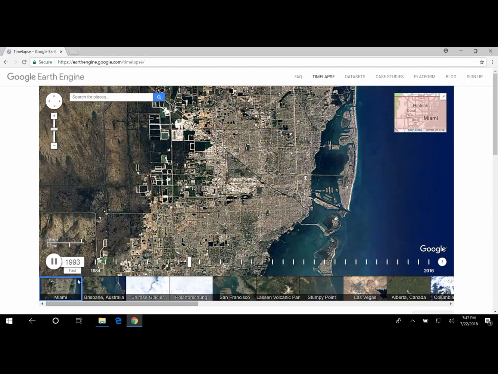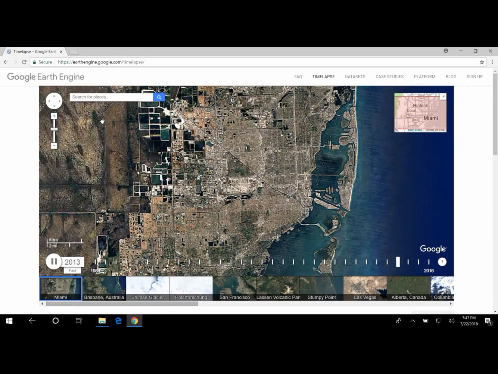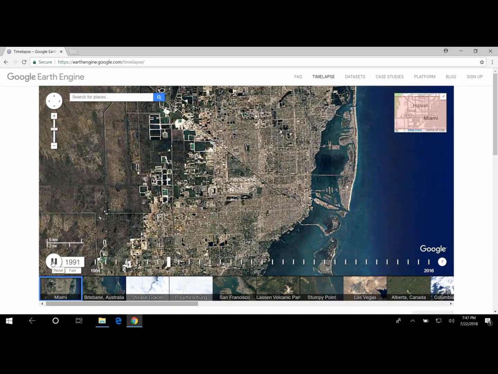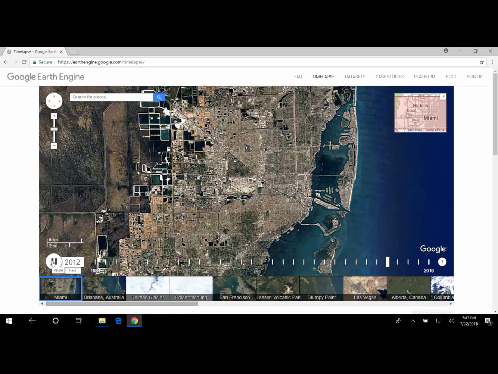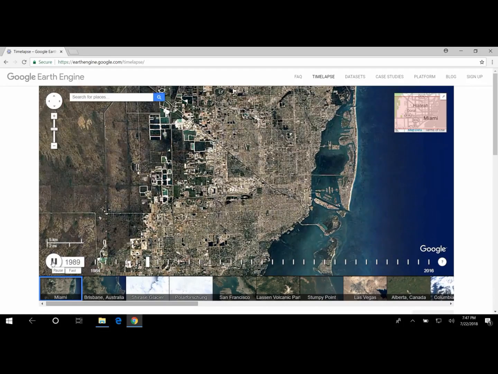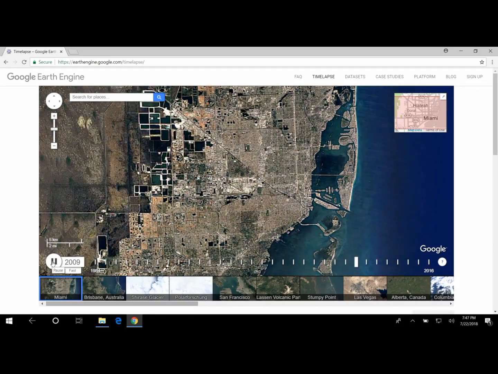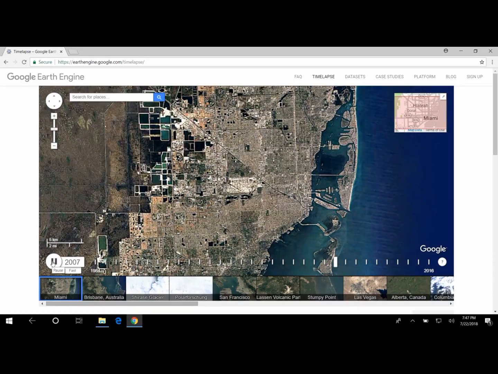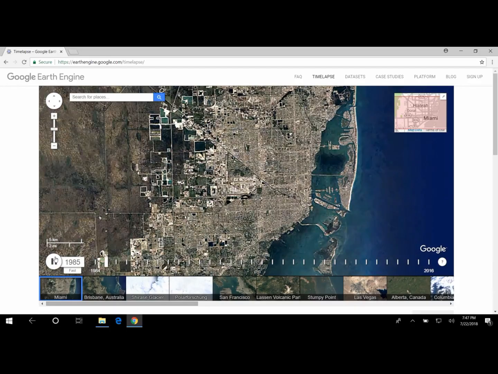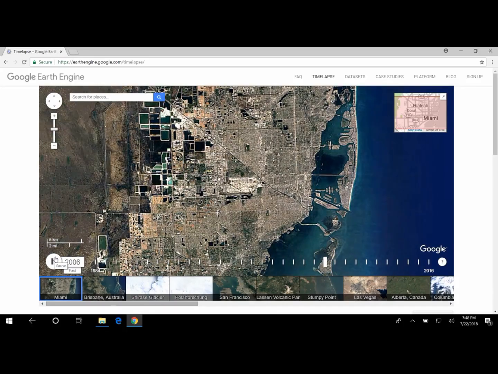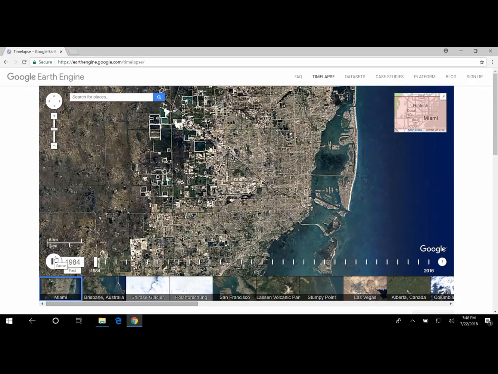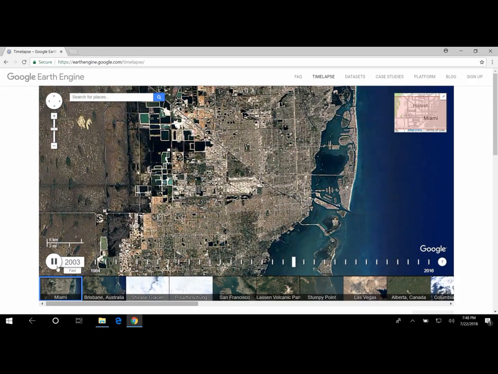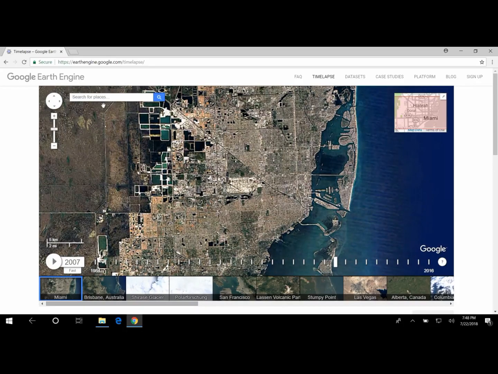So this feature of Google Earth Engine you can use to detect the changes. You can see glaciers melting, lakes shrinking, rivers shriveling up, green fields turning gray and jagged. Means you can see the climate change that has occurred in these years. So it is very helpful. Let me tell you its different features.